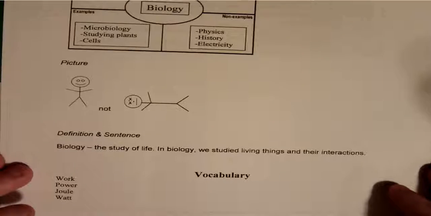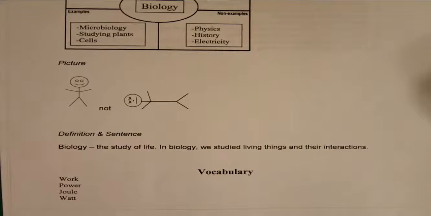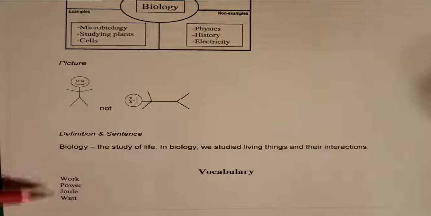So the first activity, as with all units, is there's always a short list of vocabulary words. Usually it's not real long at all. And here it is: work, power, a joule, and a watt, right? So you're going to write these down, and you're going to define them and use them in a sentence. Doesn't have to be a long sentence, can be a very short sentence, but try to make it kind of a relevant sentence. Not like "I love work," but like "work is..." something like that. However you want to word that.